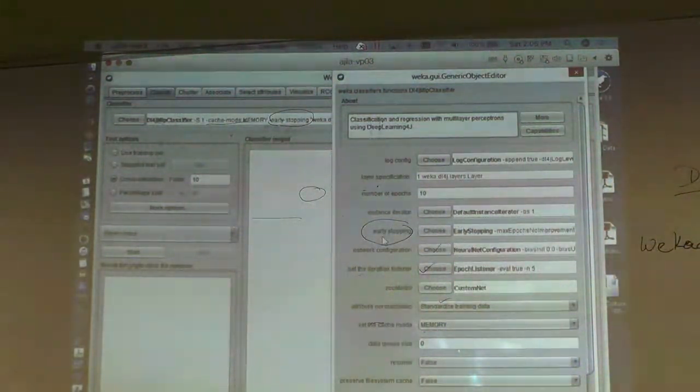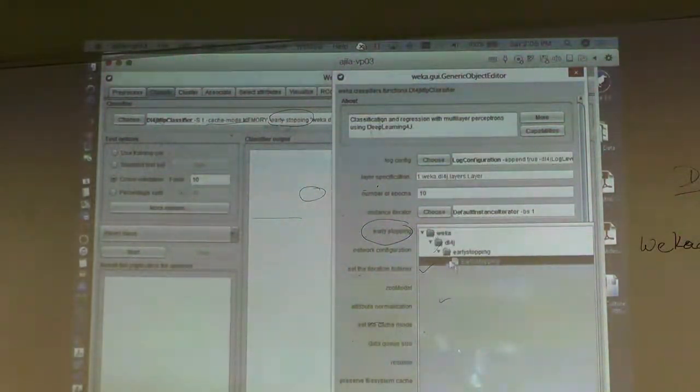Early stopping. So you can choose different early stopping that you want. If I open that, it gives me, in this case I only have one, that is early stopping, but you can import more. When you install R package on your machine, you can actually install certain library functions in R onto your Weka.